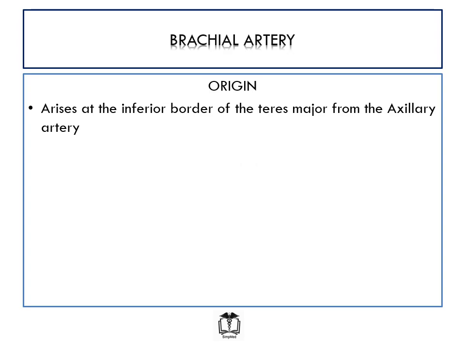The brachial artery is second on our list. It's the arterial supply to the entire arm. The brachial artery tends to be a continuation of the axillary artery, right from where the axillary artery terminates. At that point, we have the brachial artery being formed. So, the brachial artery is said to originate at the inferior border of the teres major as a direct continuation of the axillary artery.